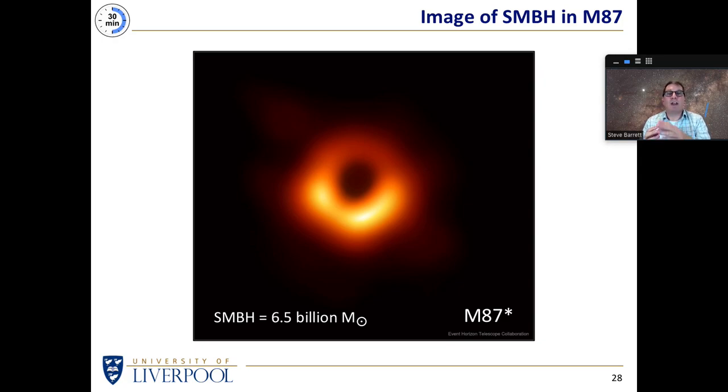And what we're looking at there, the orange donut if you like, this is a false colour image showing us radio emission, and this orange donut is telling us that matter is falling into the black hole, and as it is doing so, it is getting very hot and emitting lots of energy. And that's what we're picking up from a distance of some 50 million light years or so. We can't see the black hole itself, it's somewhere right in the middle there. No light is coming from the black hole and therefore we can't see anything. But we can see the glow of matter that is falling into the black hole.